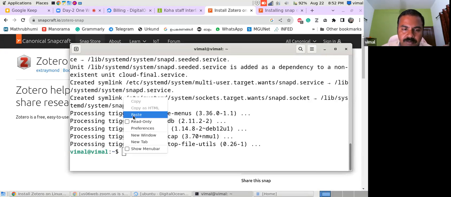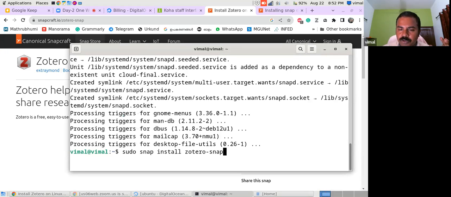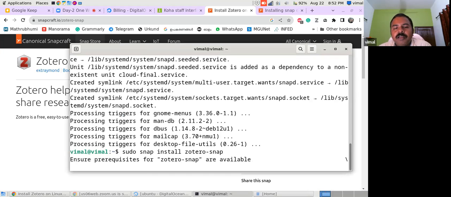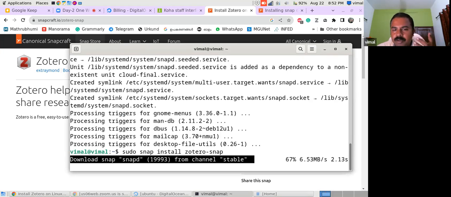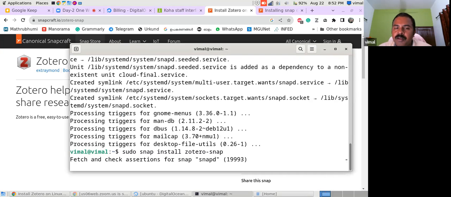I am going to apply this command. Zotero is not available in the Ubuntu repository, so we use the Snap platform to install Zotero in our system. It's platform independent. We can install it on Red Hat or Ubuntu or Debian, whatever the Linux may be.